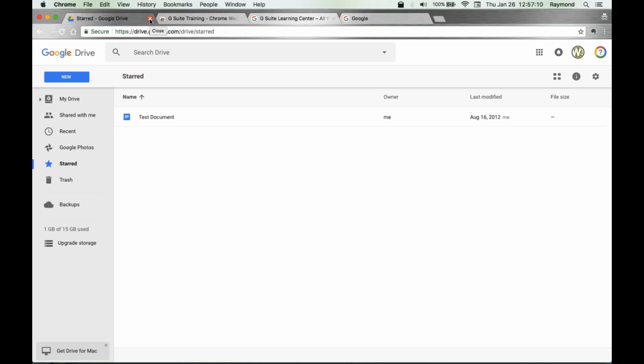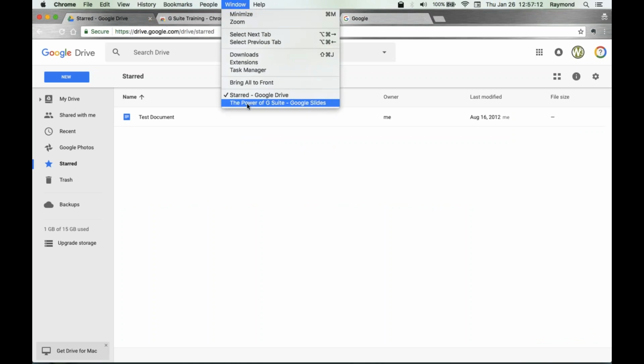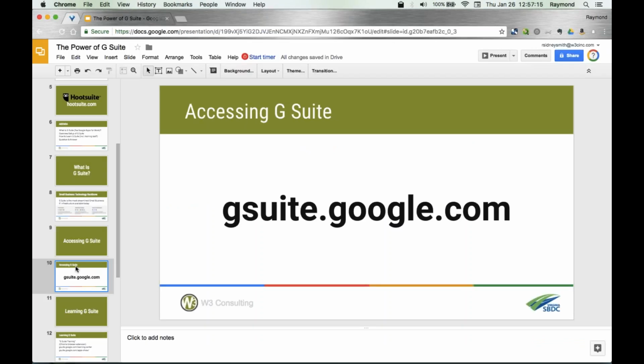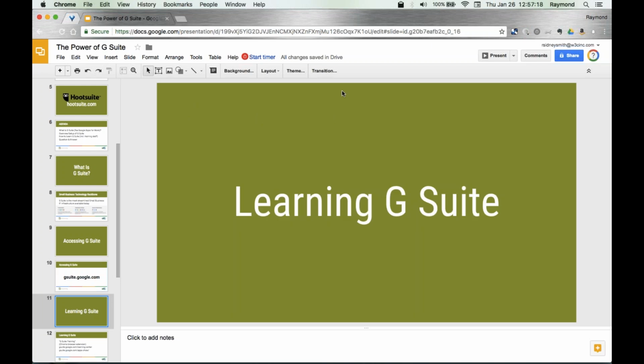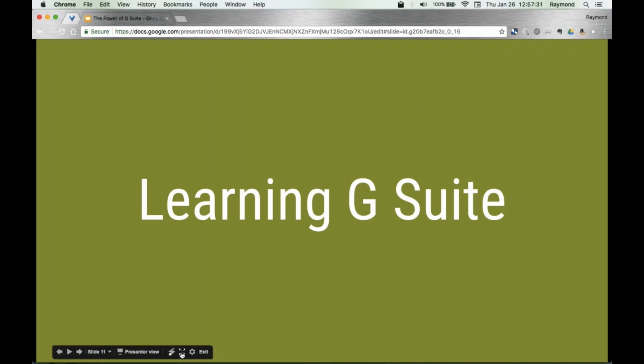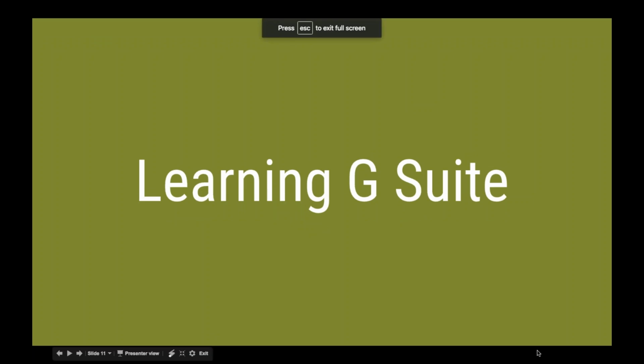Okay, so we've talked about the two big ticket items, and so then I just wanted to cover learning G Suite, because learning G Suite is by itself somewhat of a challenge for not just the business owner, but I think also for the staff. So you want to be able to teach your staff quickly and easily how to use the various products. From Gmail, I don't really know many people who don't have a Gmail account nowadays, right? But there are people who don't, and so they need to know and learn about it.